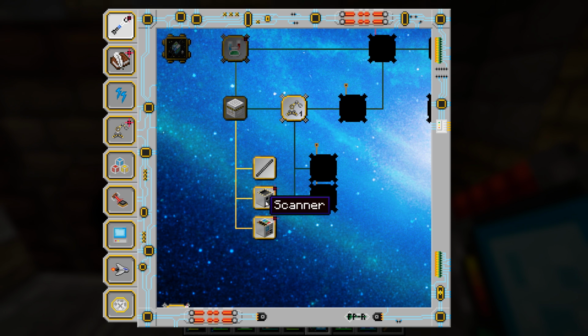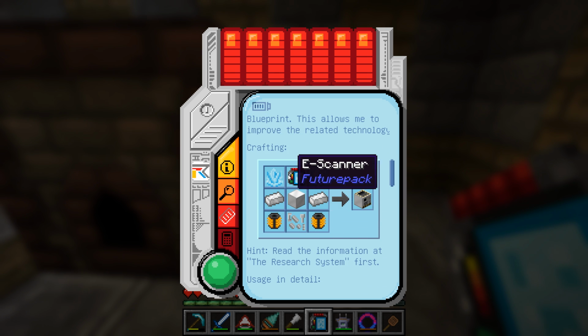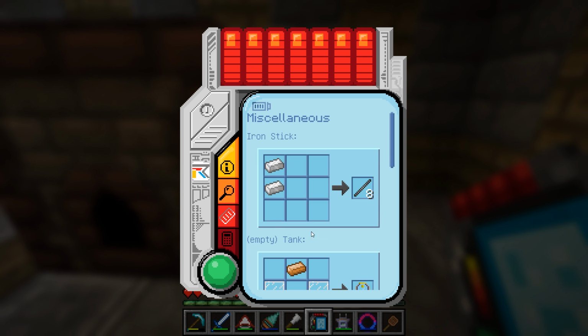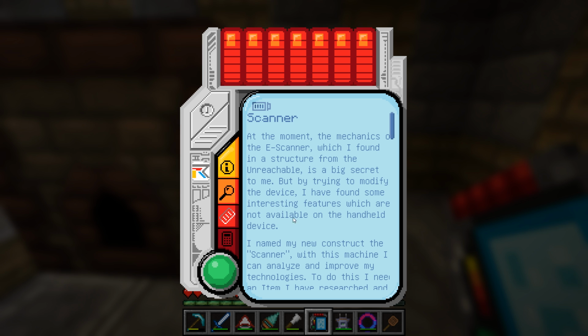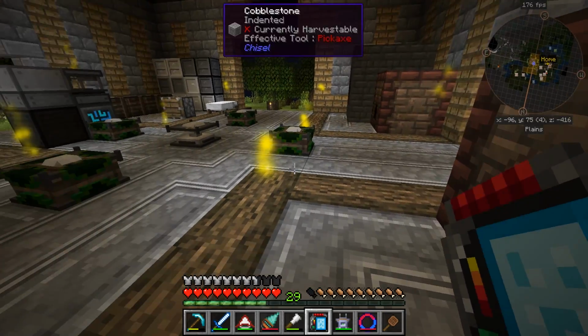Okay. So we also have a scanner that we need to make. Guessing it requires our e-scanner. It requires neon crystal. You know, I should have grabbed some of those neon crystals. It requires copper coils, which if we look, they're back in the other recipe. Yeah, and neon crystals. So I'll have to go back and get some neon crystals, so let me go do that real quick.